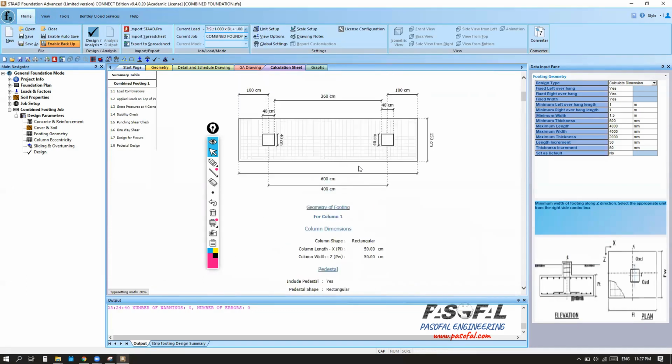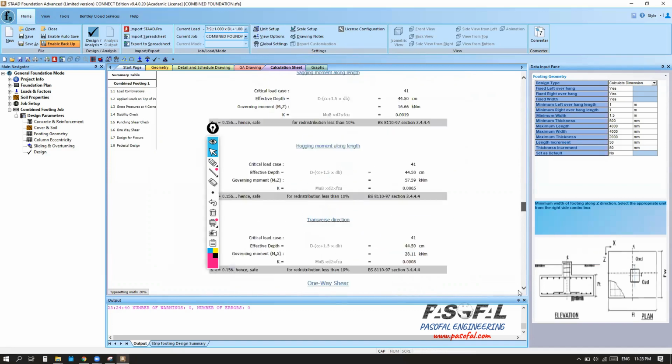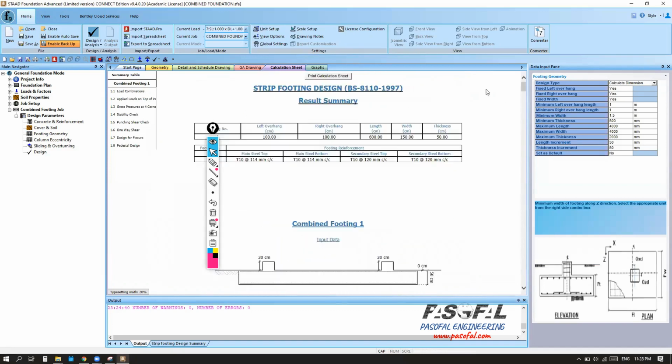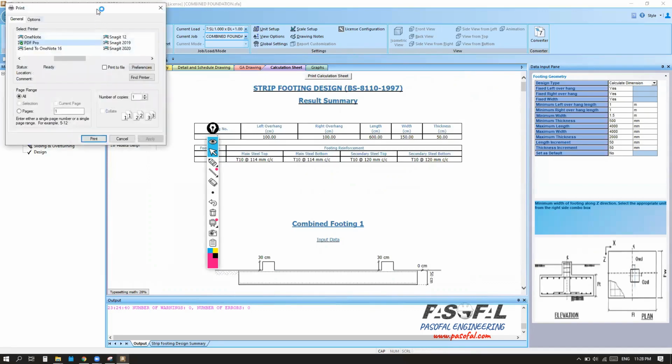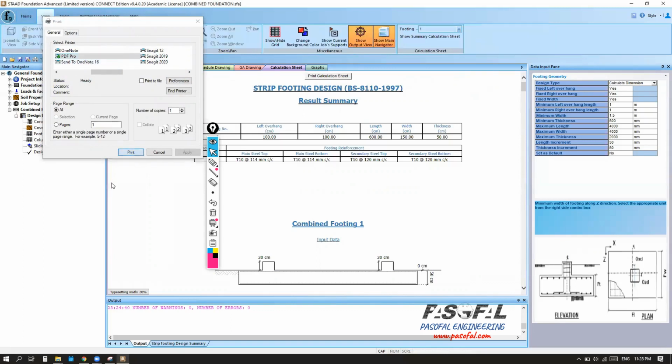top, print calculation sheet. So I can press this print button, and then from here I can say that I want to save it as PDF. I can accept it, and then say print.